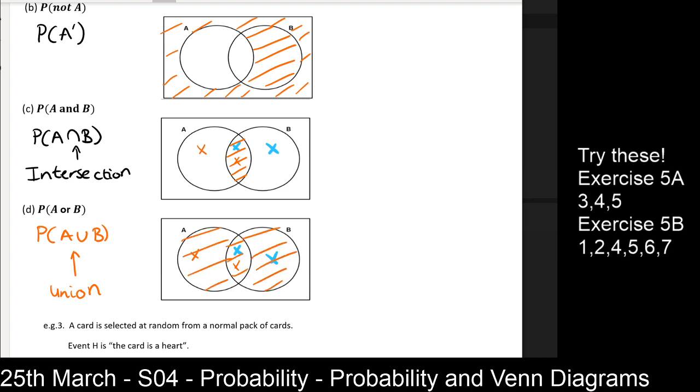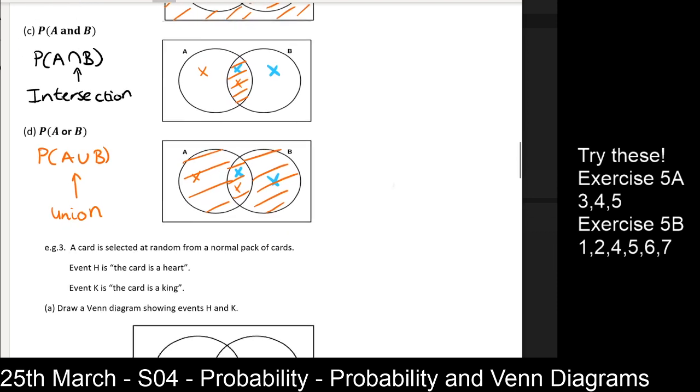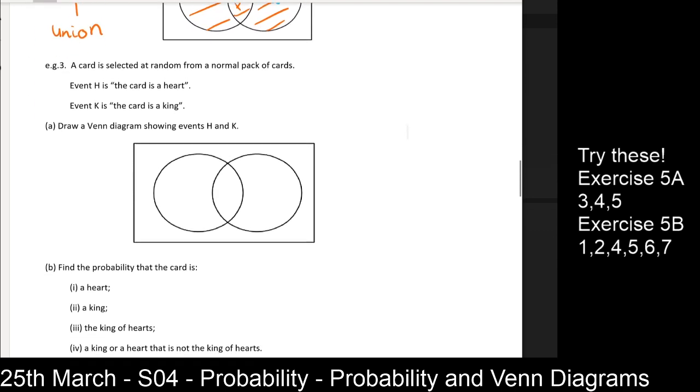So anywhere where I've got a cross, I can shade in. The only region that I don't shade in here is just outside of the circles, because that's where A and B both aren't happening. In the first, where I've just got the one red cross, A is happening, B's not, so one of the conditions has been met. With the blue cross, B is happening, A is not, so one of the conditions has been met. And in the centre, both conditions have been met. So as long as you meet at least one, so one or two, then that condition is satisfied.